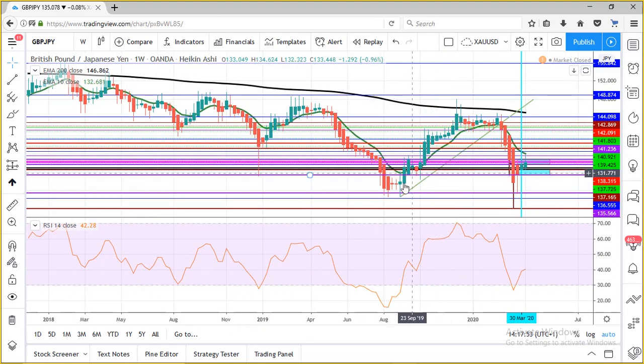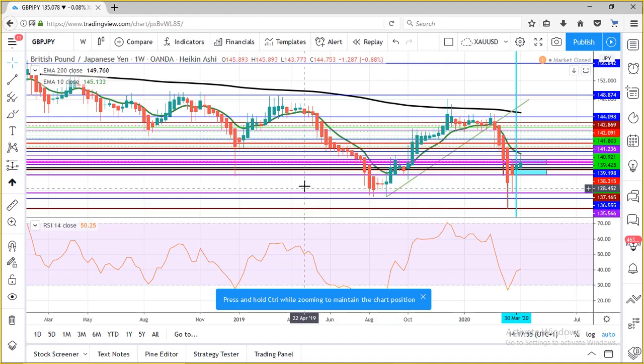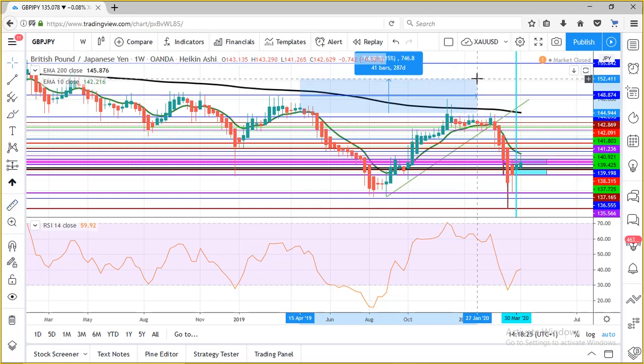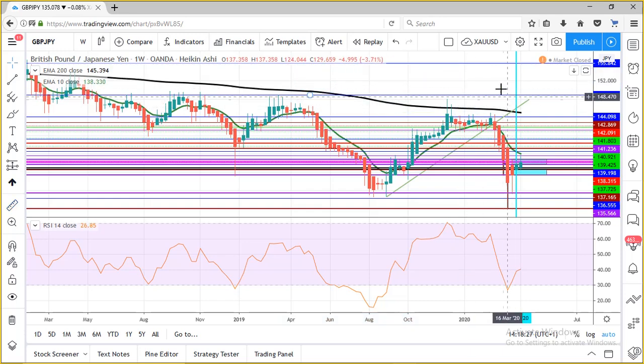Around September, the pound was dominating, and we had all these weekly candles, and after this, in February, you had a sharp drop. This was massive. A drop from here down to this point was close to 2,000 pips. Let's see, it was about 2,084 pips. Very sharp within a month. It just went down flat.